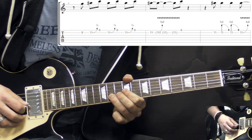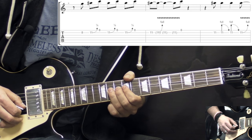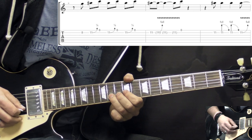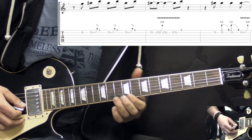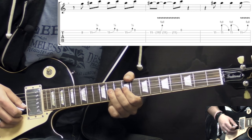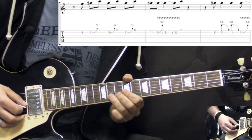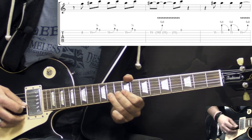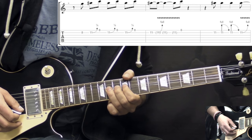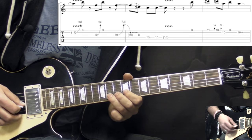Okay, so here we pick the B string at the 11th fret, and then we have kind of pre-bend and release, 2 times. And then we have a standard bend from the 11th fret. And again, while it's bent up, add some vibrato and then catch the high E string at the 8th fret.